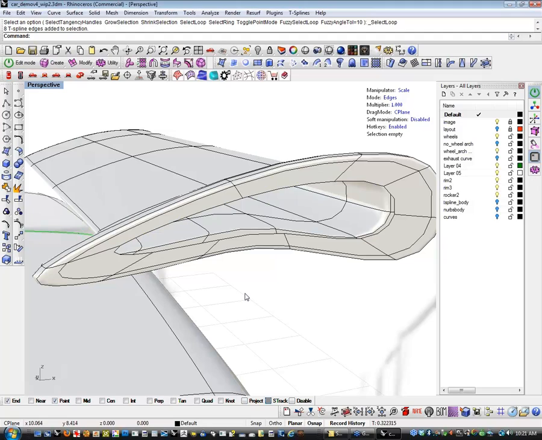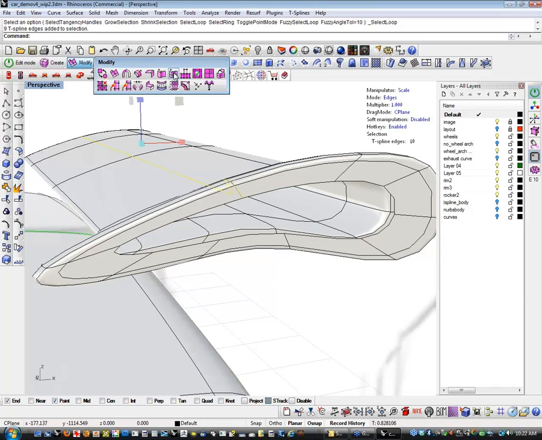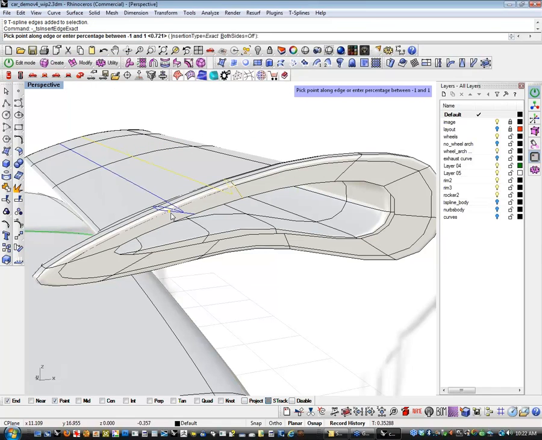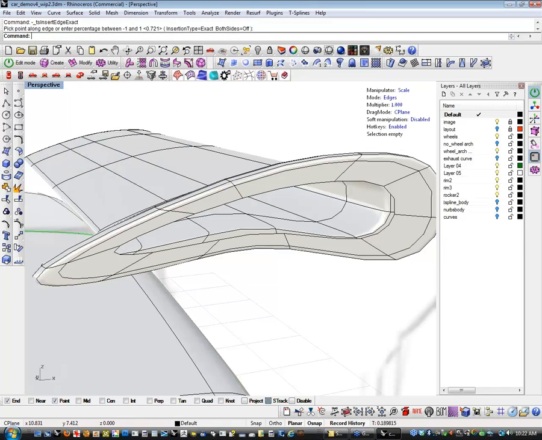So we've got a little bit of a complicated situation here because I have an odd number of edges. So I'd either have to add an edge or tee some detail off. In this case, to make it simple, I'm just going to add an edge. So I'm going to use that, and let's say that is my end. So I've got 1, 2, 3, 4. I've only got 1, 2, 3 here. So I'm going to just insert an edge here, and I'm going to do it exact so it doesn't change the shape. Right-clicking on this, I'm just going to add one there.